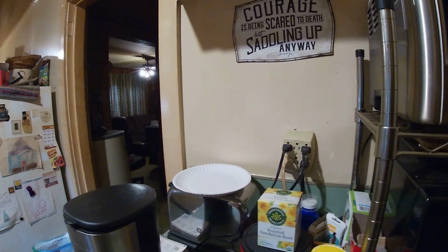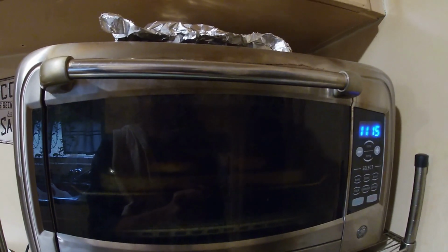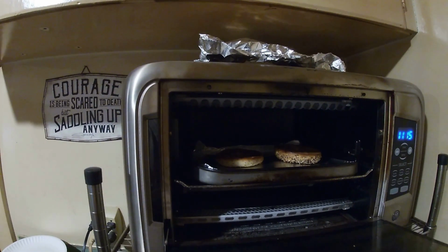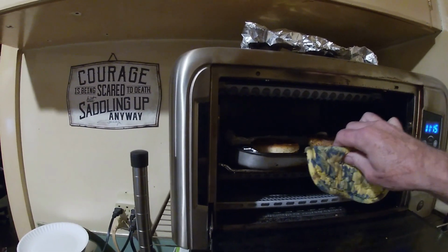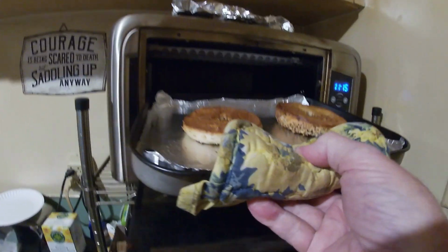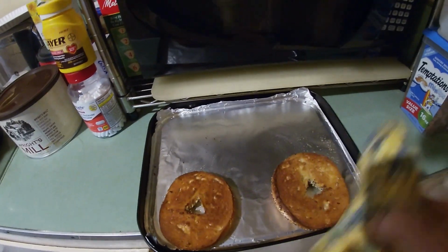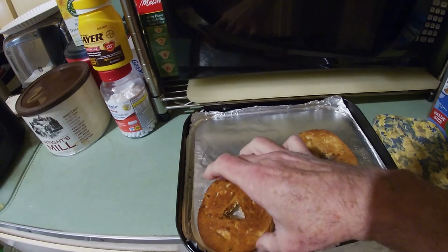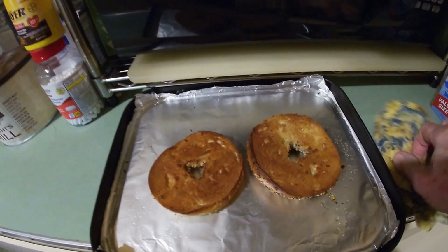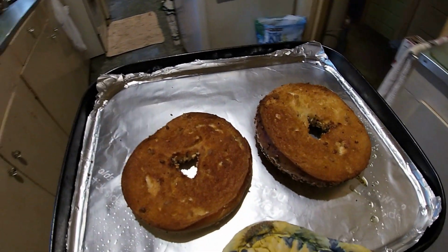Well, after an additional 5 minutes, total of 10 minutes, I believe by the smell they might be ready. Oh yeah, they're ready. Lightly toasted. Oh yeah, look at that. Look at that. First stage is complete. Yep. They are toasty.